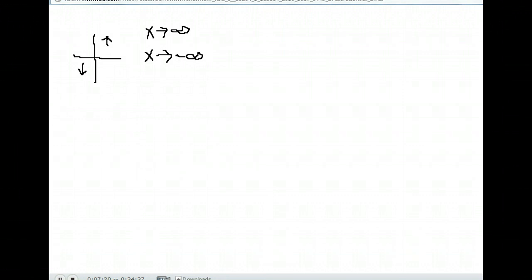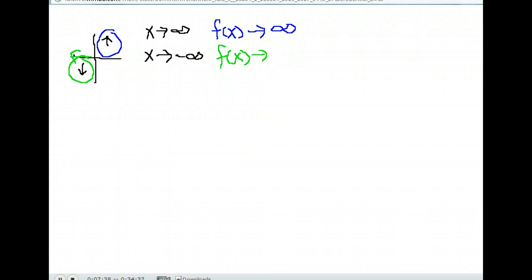For this graph, as x goes to positive infinity, in the right quadrant here, what's happening to f of x? Is it going up or down? It's going up, which is positive infinity. And then we would say what happens when x is negative infinity? It's going to the left. Well, f of x is going down, so that's negative infinity. Okay, and this was for odd degree, right? And a positive leading coefficient. Let's look at our next case. I know this is kind of a confusing way to describe things, but that's just the way it's described.